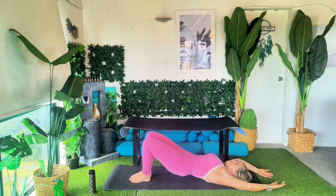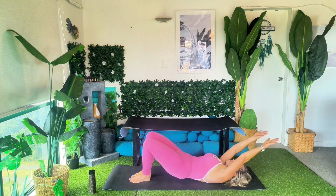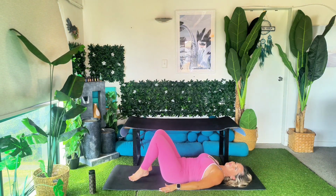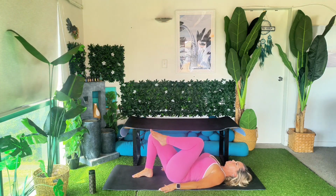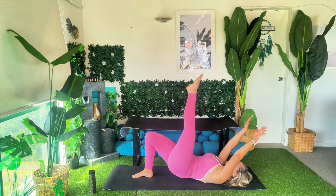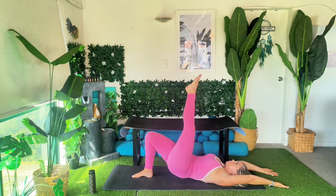Lifting up, guys, you can do this. Lower back down, it's only a small lift, keeping your core engaged. You can bend into that knee if you want to, if it feels too much to have the leg extended. Nice, and then lifting, lowering the foot back down, and then rolling all the way back down, vertebra by vertebra. Let's come straight over to that other side.